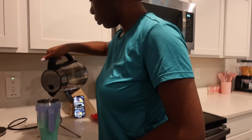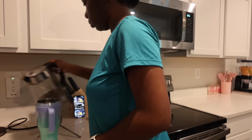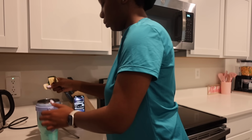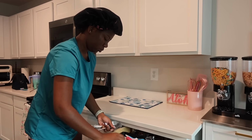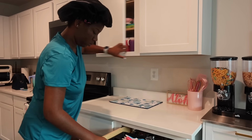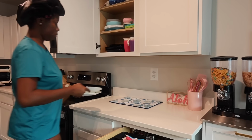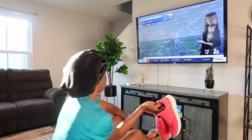So at this point now, I normally just pack my little lunch kit. I'll take out Nevi's breakfast bar, like a snack for her to have after I pick her up from daycare, and I'll carry a little snack for myself to have during the day. So I just basically pack up my lunch bag, lunch kit, whatever you guys want to call it. And during that process, I'll also unload the dishwasher, because I like to leave everything organized.